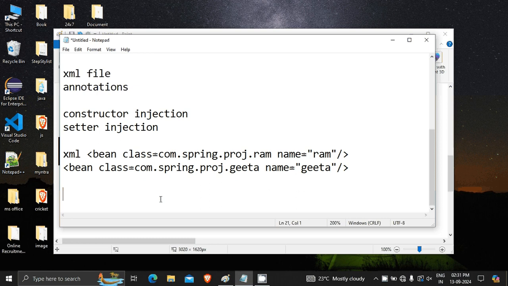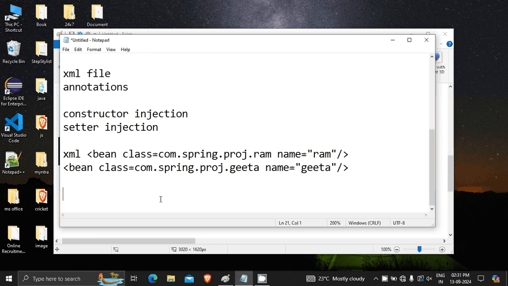You are going to see lots of Spring Boot annotations. First of all, to start a Spring Boot application, you use the SpringBootApplication annotation; with it only, you are able to start your Spring Boot application. Another is Bean.